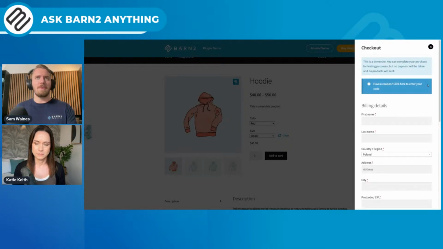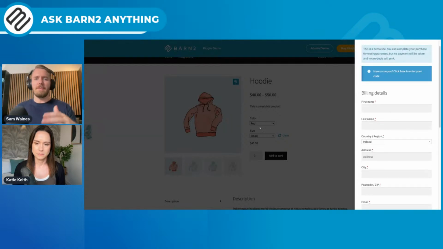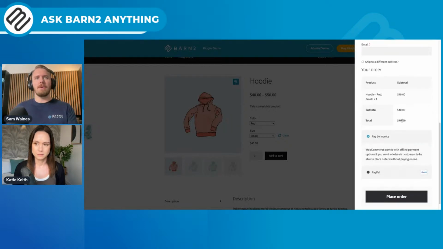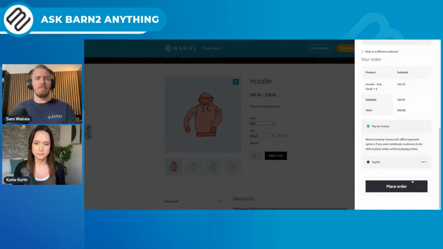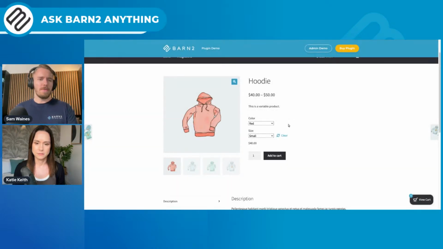And this can all happen in the same pop-up window, and you never have to leave the page that you're on. So you can fill out all your details and place your order and go straight back to shopping from the same page. So yes, the answer to the question is you can configure it so the checkout will pop up when options are selected. You just have to have both product options and Fast Cart installed and set up on your site.